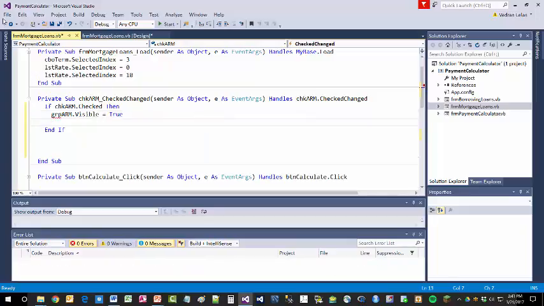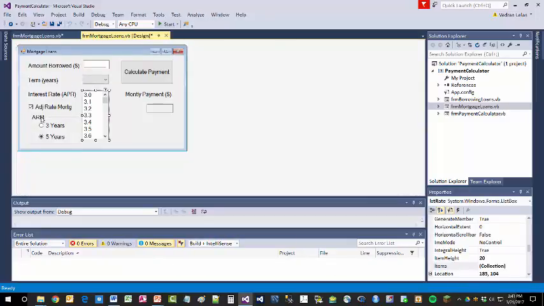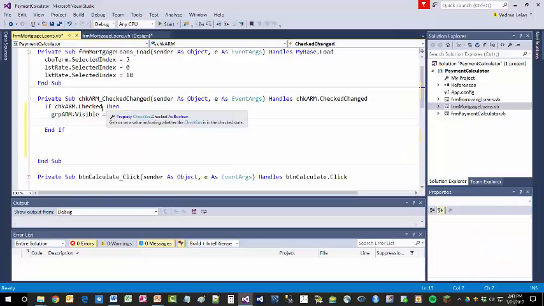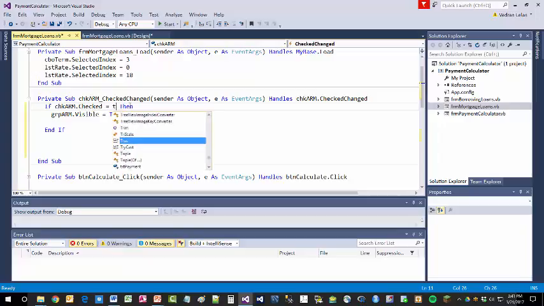So we're going to make this group box with these two options available. Typically I put this equals to true, or again you don't really have to.